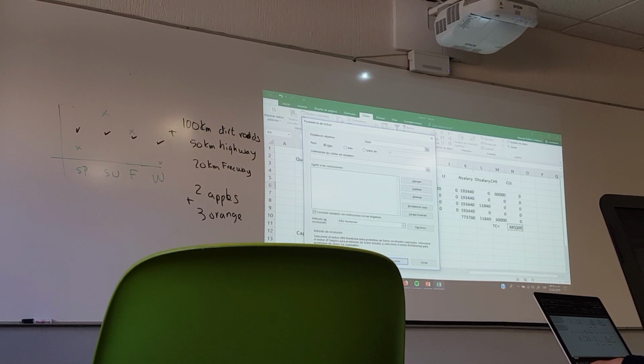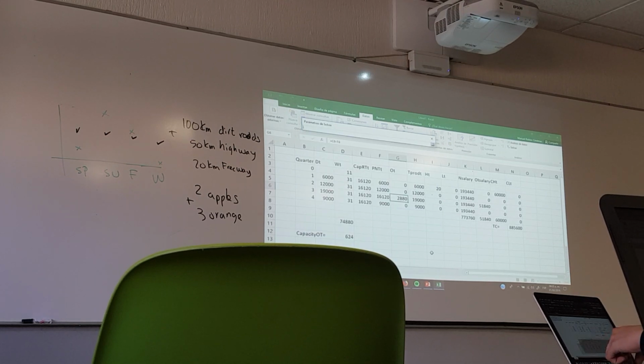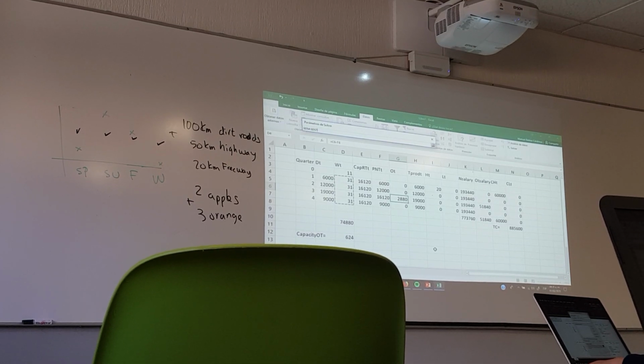Objective function. Total cost. We want to minimize it. What are the variables that we want to change? Decision variables. The number of workers, laid off and hired workers.